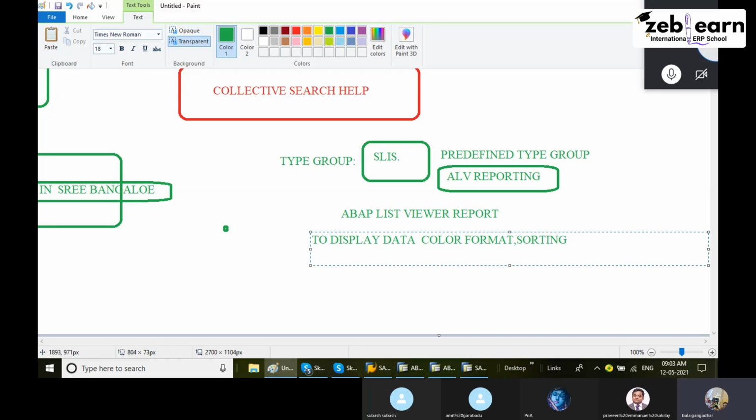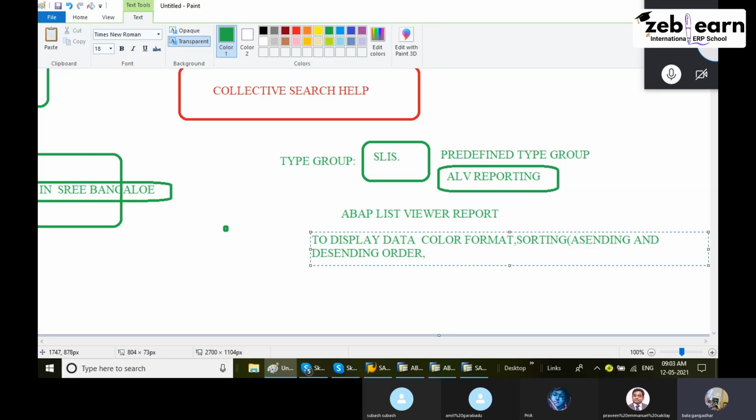In sorting, you can sort in both ascending order and descending order.